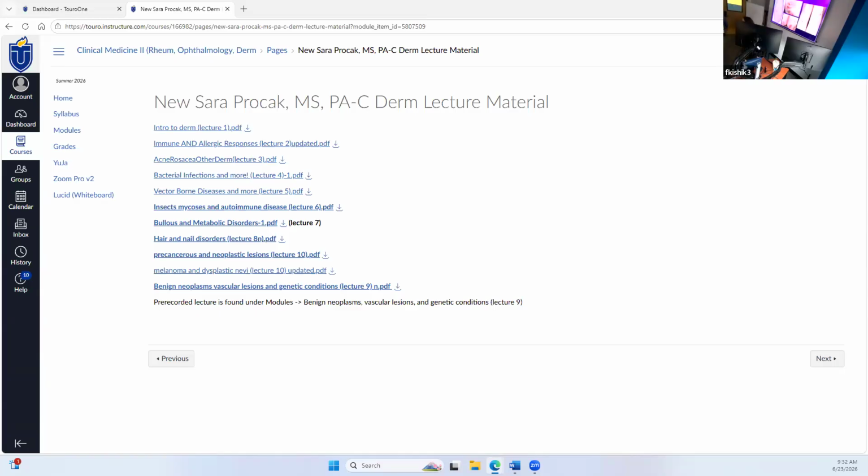Next, we have dermatitis herpetiformis. So you might look at this and see herpes and think it has to do with herpes. No, it actually doesn't. It has nothing to do with herpes at all. It's just called herpetiformis because the lesions that you see are going to be similar to what you would see with herpes. You're going to get vesicles, typically clustered together or in groups. That's going to be your classic lesion.